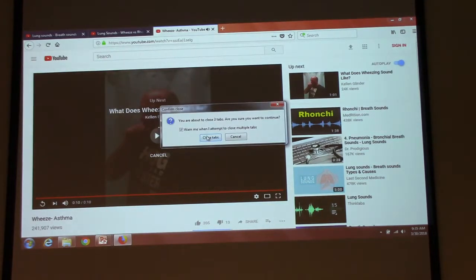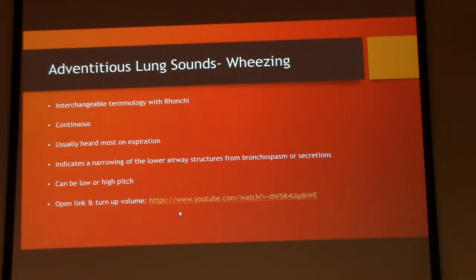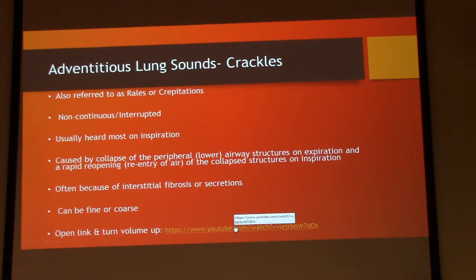So this is where you're hearing, mainly the bronchioles are closing down. We've got to go ahead and open those up a little bit. And we'll talk about some of the treatments here in a minute. Now crackles, based on the lower airways, they can be fine or coarse. We hear it in heart failure patients.